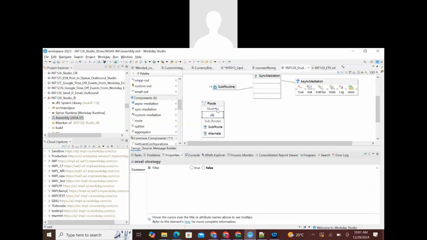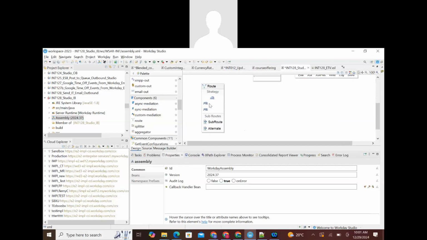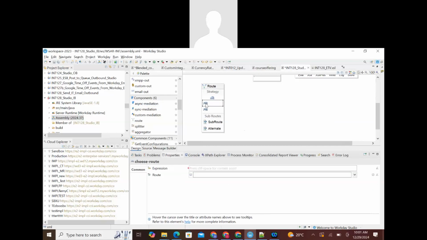So multiple conditions, guys. If we click on the ML, it will show different routes. Once you click on the ML, it will show one more option above. Select that option, and it will create multiple routes. If you double-click on this option, it will ask for the arrow button to select two subroutes.